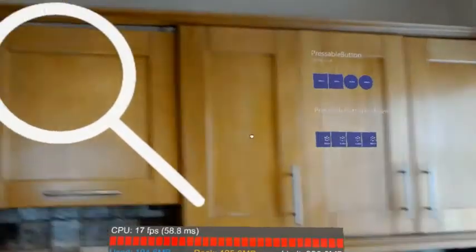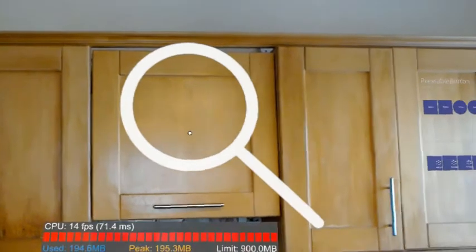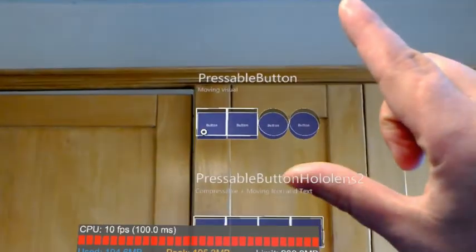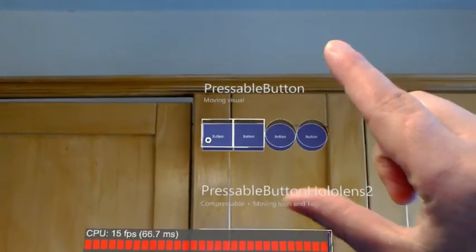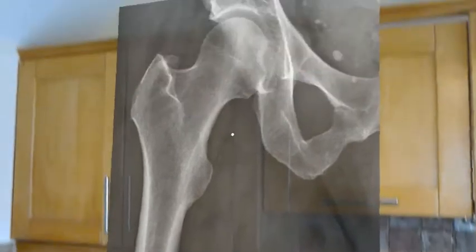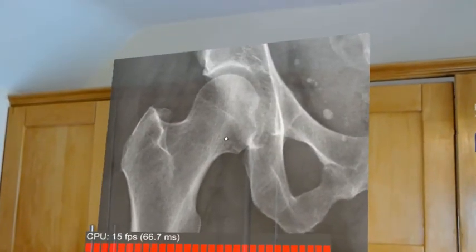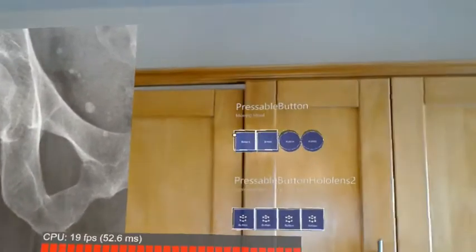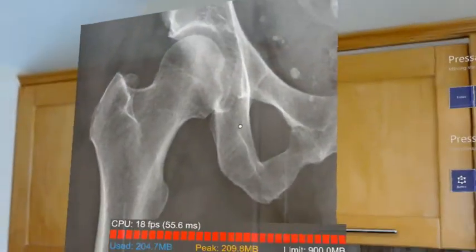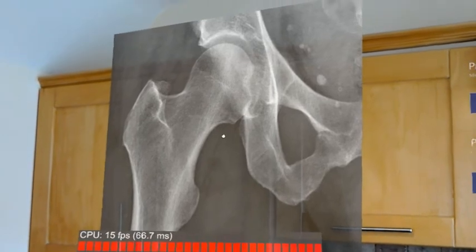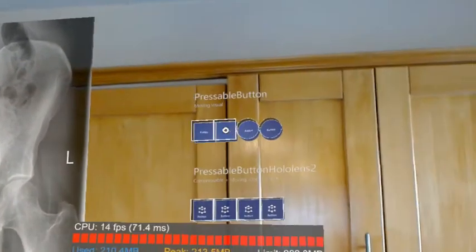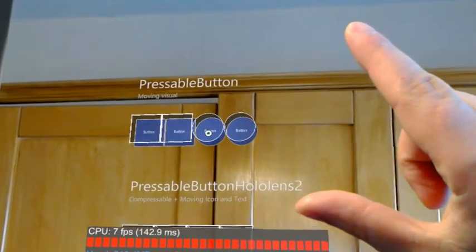We also have an interface here that connects to our server API through these buttons. So when I click these buttons, it should do an HTTP call to our server API, and it should render in as a hologram. So this is an unprocessed image. We have another one here. This is a hip from the other angle. So these ones should be processed images.